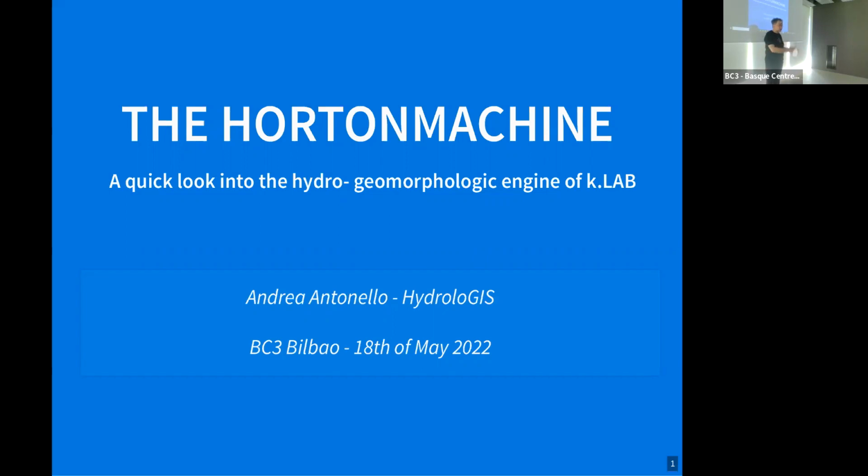The Hortonmachine provides algorithms for ARIES and k.LAB and our own work, to basically complement the semantic functionality with spatial modeling functionality, particularly spatial GIS models and hydrological models. So I leave it to Andrea to continue.